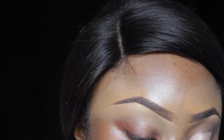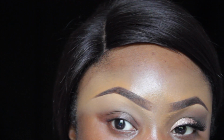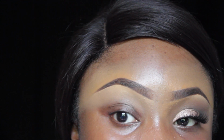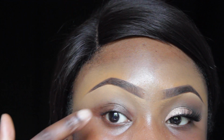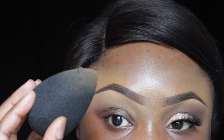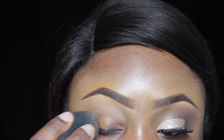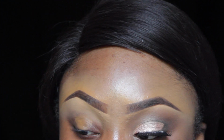So to start off, I'm going to apply my foundation all over my eyelid to blend out that concealer underneath my brow, and also so my eyelid is one colour. As you can tell, I have got a dark eyelid, so I'm using my beauty blender sponge. It's ripped because my brother decided to rip it, but we're going to apply a little bit of that all over my eyelid, and it would make sense if I actually had my mirror in my hand.